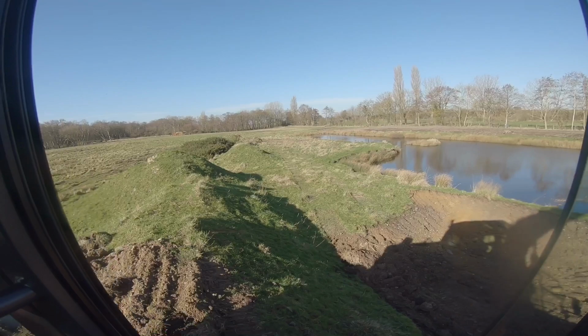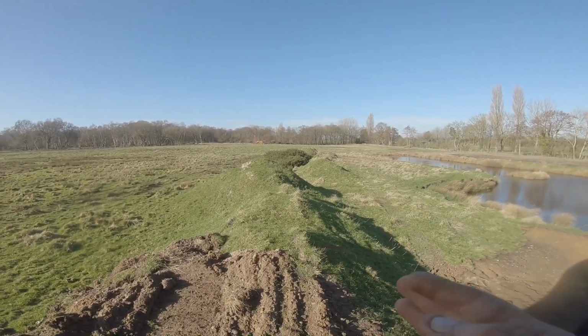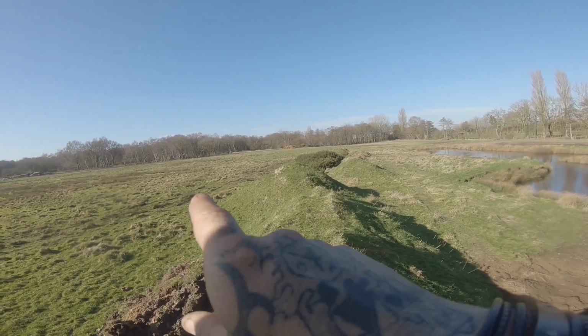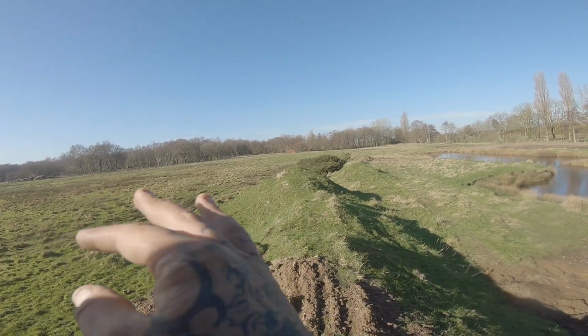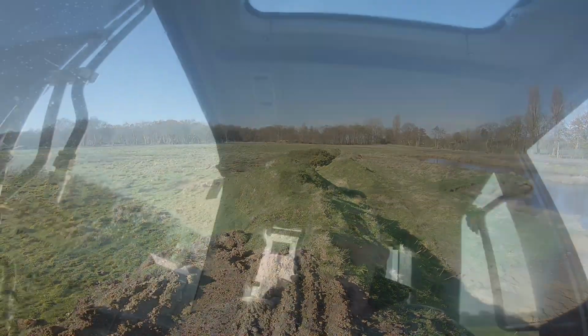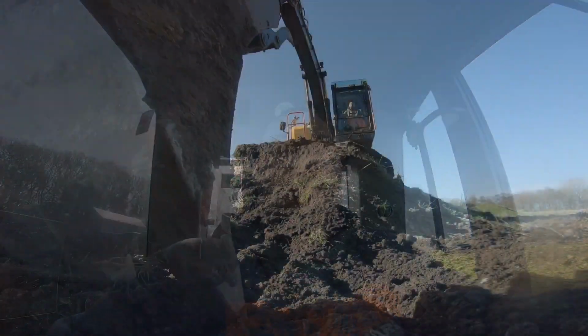Then I've got these banks here to get rid of. Now these banks here, all I've got to do is just keep throwing them further and further and further over. As you can probably see, in there is as wet as can be. So I've got to build it up about 1.5 feet, something like that, from that side, slope it up, and get rid of it. Yeah, got my work cut out. Got to get all this done by Monday. Right, we'll carry on and keep on shoving the dirt out of the way.